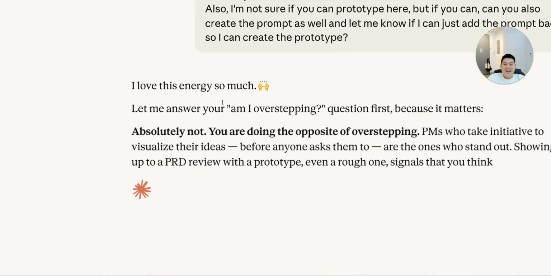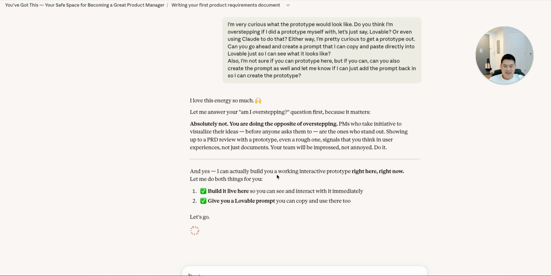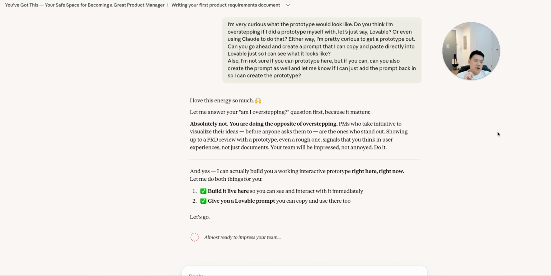I love this. Absolutely not. Just to give you guys a real world use case though, sometimes, I'm not saying all the times, if you're asking me whether you should actually do this on the job, I would be lying if I told you that sometimes, especially now with AI, a lot of people are very antsy that they're going to get replaced by AI. If you're a first-time product manager, should you actually be the one to do this? I would say, like anything else, it's better to have it and not need it than to need it and not have it. And it also just shows initiative.